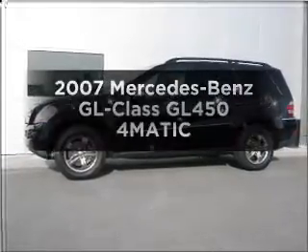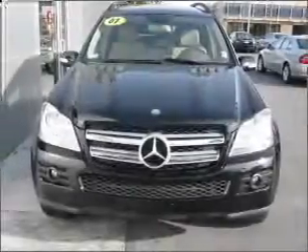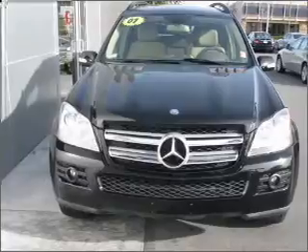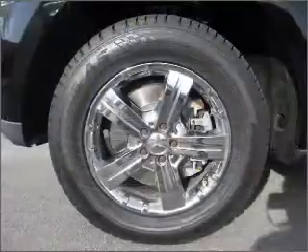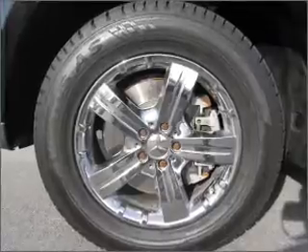This is the set of wheels you've been looking for. A powerful engine will meet your need for speed. Premium wheels lend a distinctive appearance. The anti-lock braking system will keep you safe on the road. Indulge in the comfort of heated seats. Let the sun shine in with a sunroof.